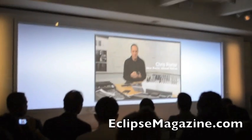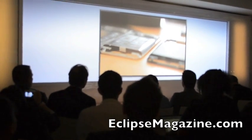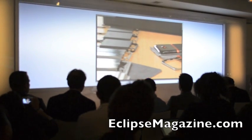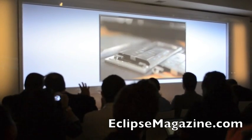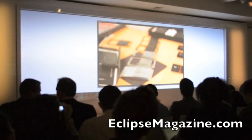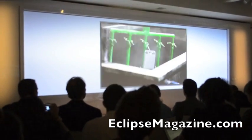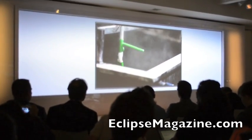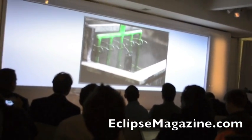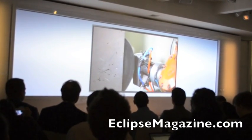One of the interesting effects we wanted to achieve was a soft touch finish. We feel that the way a product feels is just as important as the way it looks. Effectively, there's two steps to creating this soft touch effect. The first one is what we call blasting, where they actually blast the aluminum with different types of media, and that creates a texture on the pipe. And the second process was a chemical etching process. If you imagine these sharp peaks on the surface, the chemical etching process was just taking off the top peaks. So we created something that we think is new to the industry without having to include painting or coating.